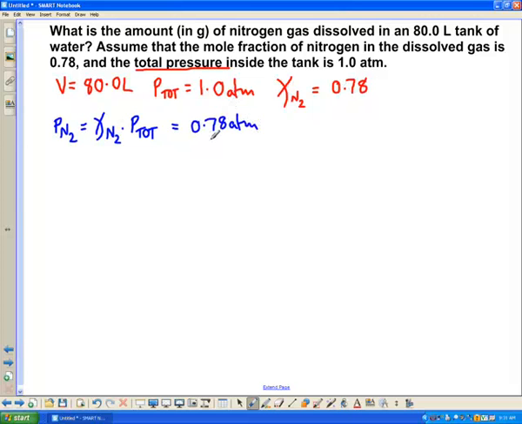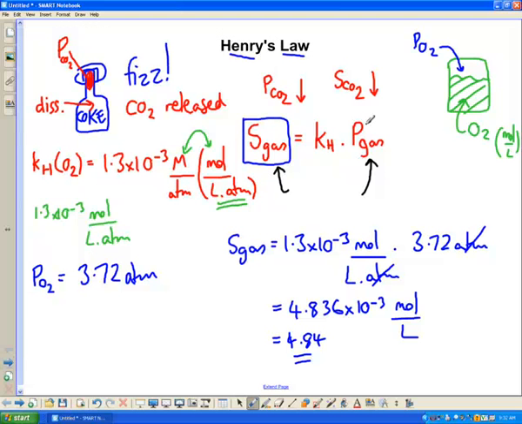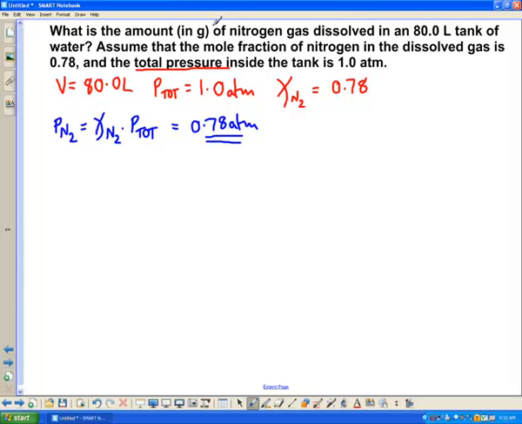So now we have the partial pressure of nitrogen, and we are ultimately looking for an amount of nitrogen in grams, and we've got to use this volume. So, well, let's think. We've been talking about Henry's law. What do we know? We know a partial pressure of nitrogen. If I have the partial pressure of a gas, and I know its corresponding Henry's law constant, I can calculate the concentration of that gas. Well, that would help, because I need to get to grams. I can get there from a concentration.